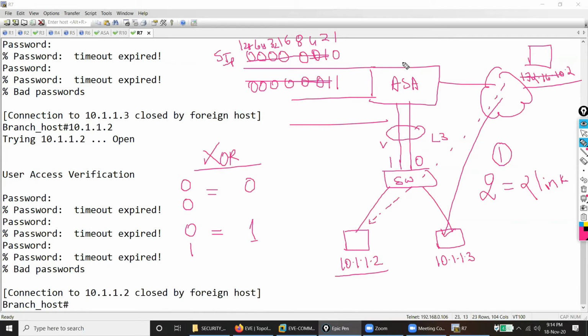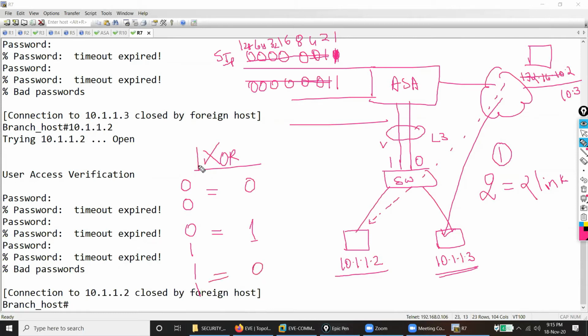Now this fellow is 10.3 and this one is also 10.113. The source IP address is 172.16.10.3, another user. So if the combination is 1 1, then the answer is 0.